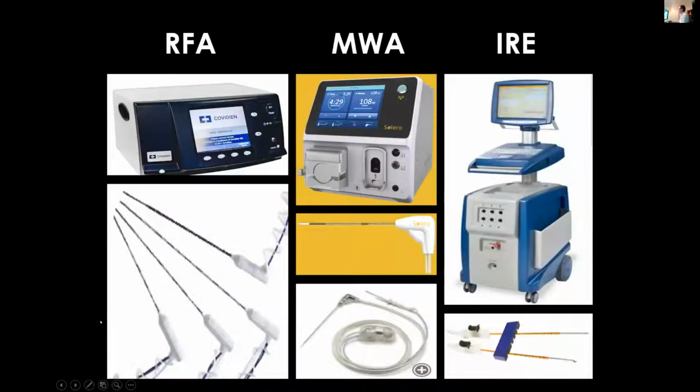So this slide here illustrates the three main modalities that I'm going to talk about. RFA, radiofrequency ablation, and you can see different sizes of needles for different sizes of tumor that we want to ablate. And this is the microwave generator, and again, a single size needle, but the choice of ablation zone size depends on the power that we use and the duration of the ablation that we apply for the procedure. And this one represents the irreversible electroporation generator. Usually we use a combination of two needles, although in the past we had used bipolar single needles.